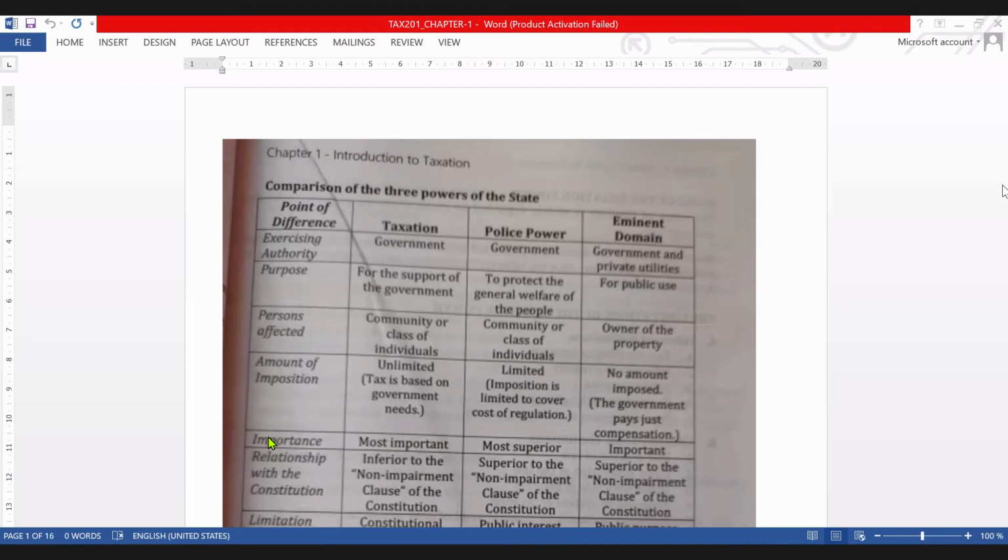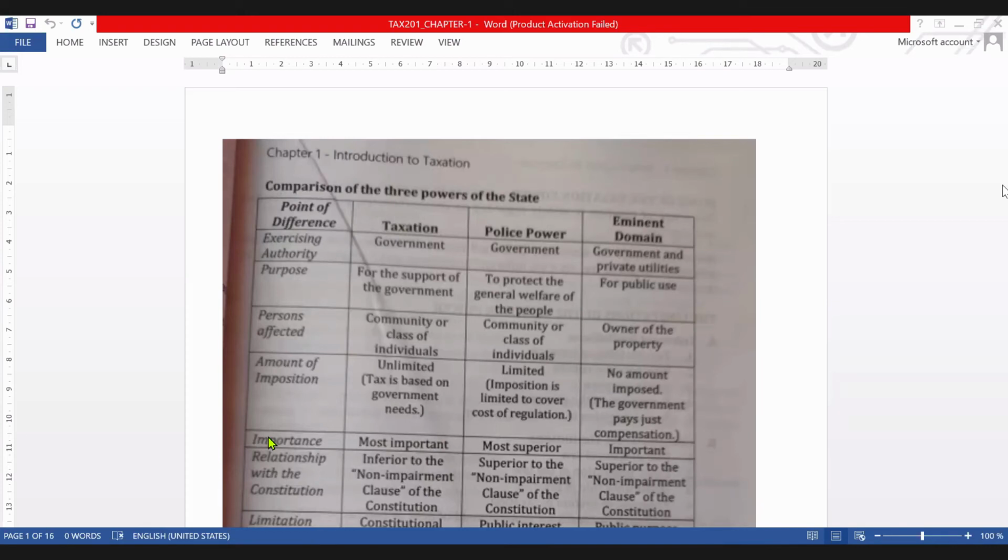Let's go to the implication of the lifeblood doctrine. Basahin nyo to, but I will just read it through kasi na-mention na natin siya kanina. There is no need of constitutional provision or grant. Okay? Again, it exists inherently. It's part of a state. So claims for tax exemption are construed against taxpayers.